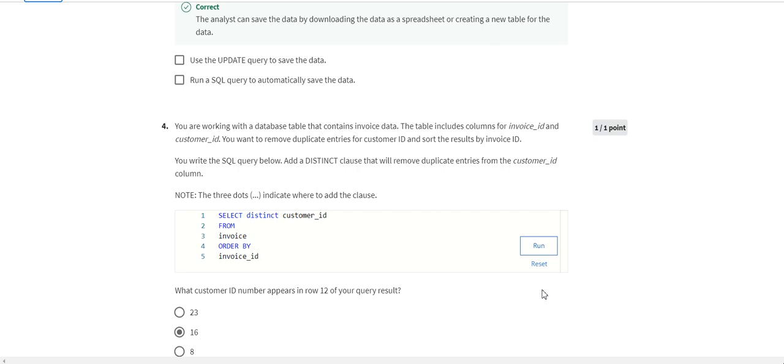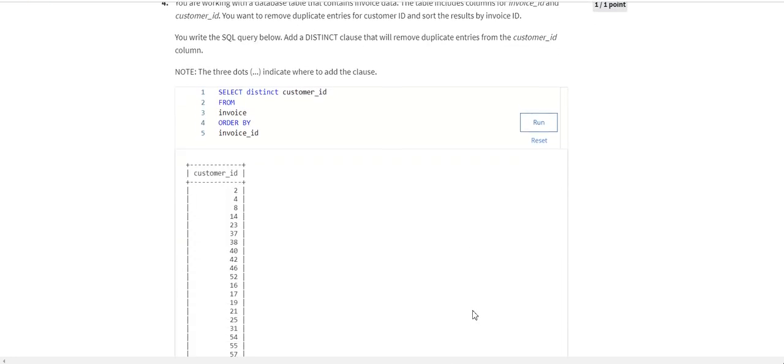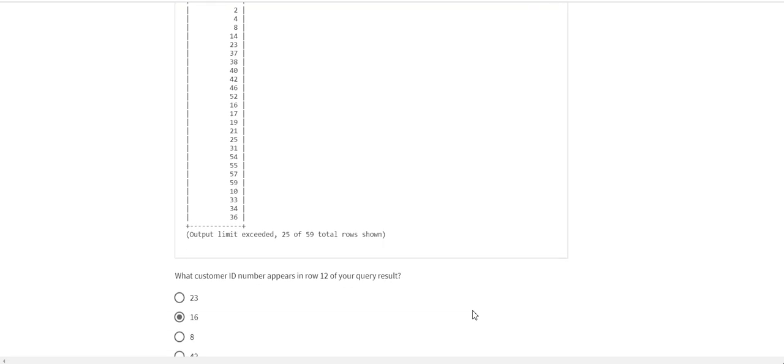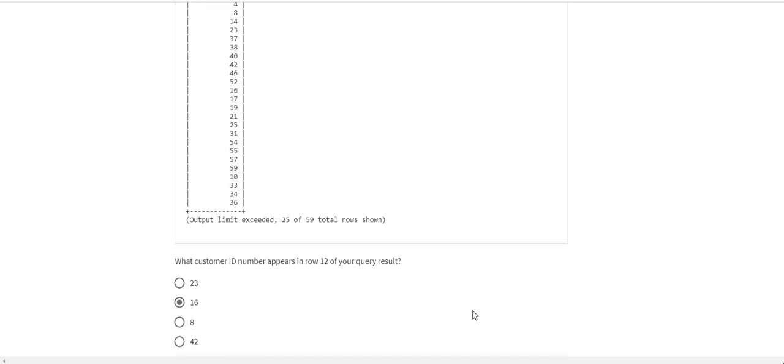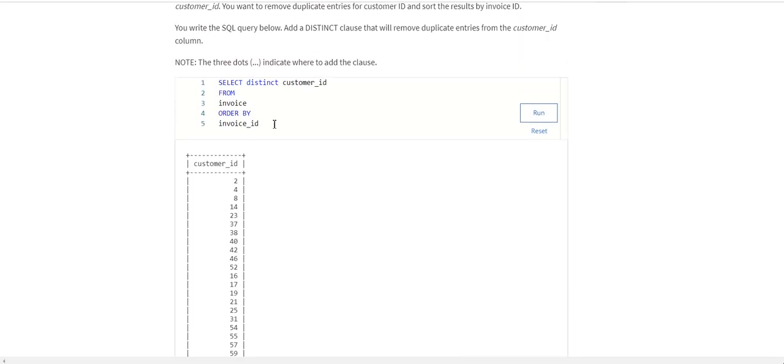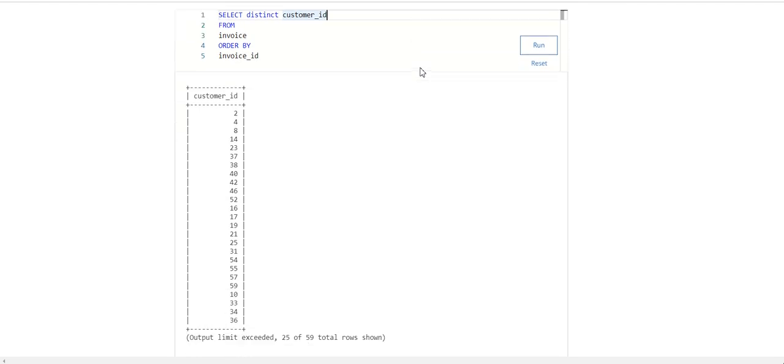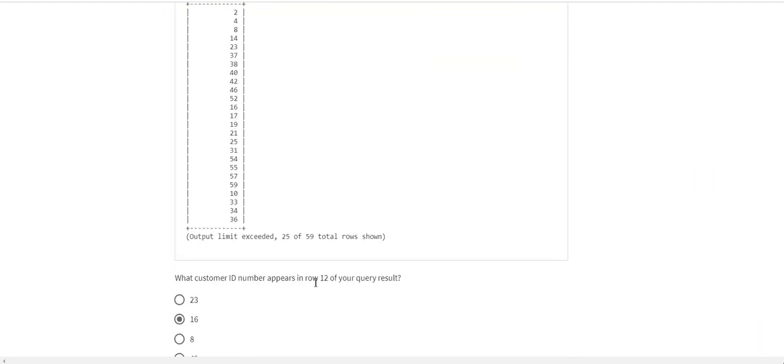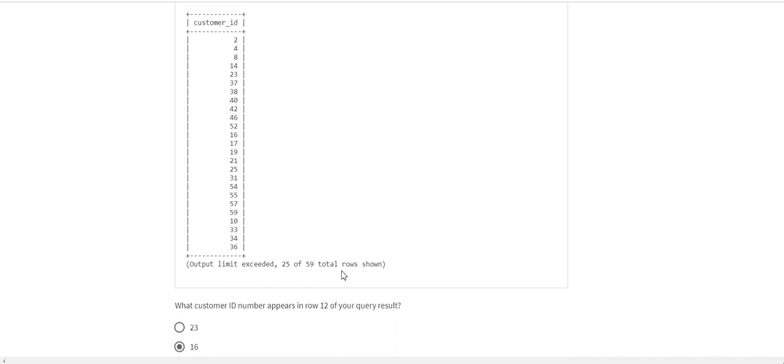When you run this, you'll have a set of customer IDs. A total of 25 came out of 59 because there were some duplicates also. We have selected distinct here, so it will give only the distinct customer IDs from invoice, and we are going to order it. We need the 12th entry, as the question says, you can see in row 12 of your query result.